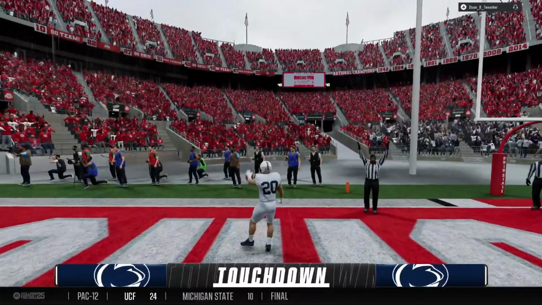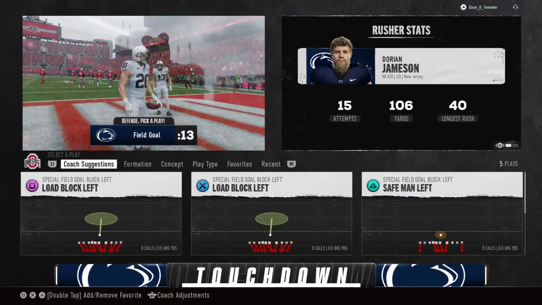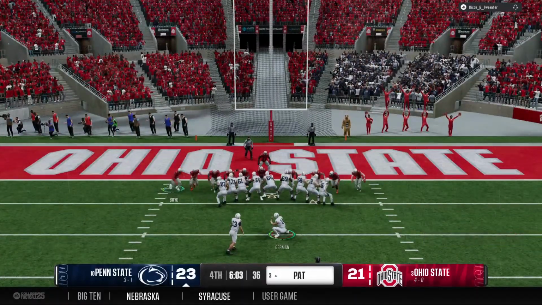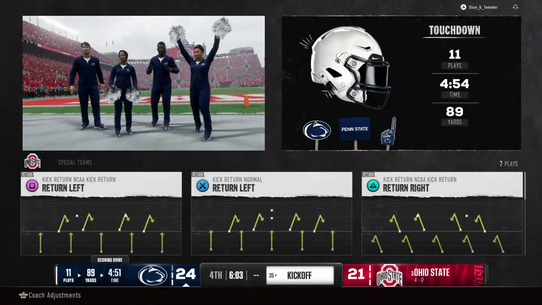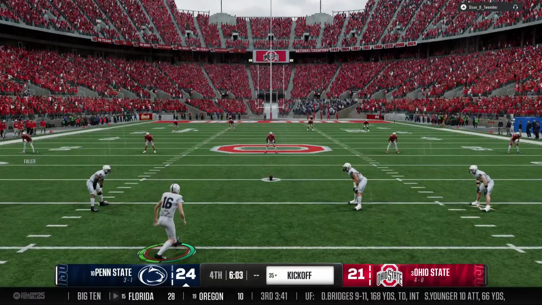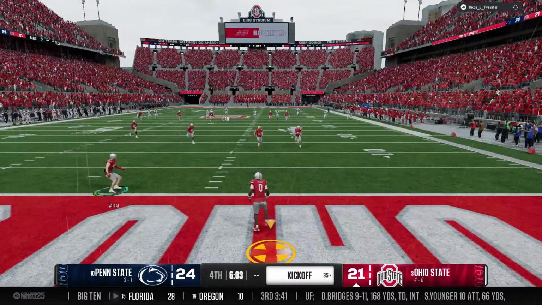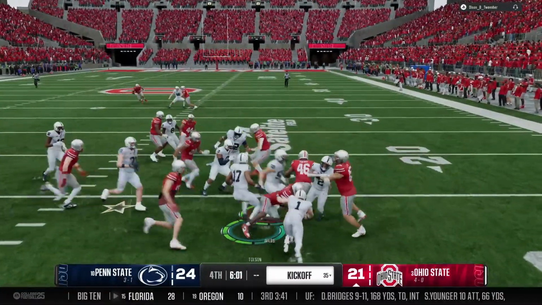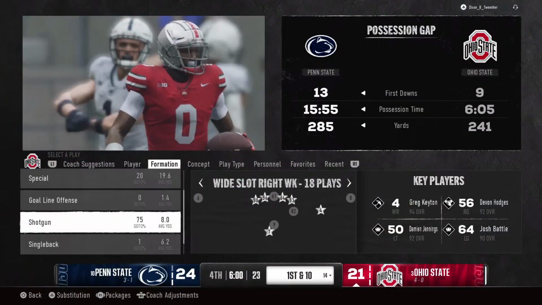Touchdown, Penn State. They jump in front here in the fourth. Boy, just a great job here by the offensive line and the running back to be able to get this ball into the end zone late in the game like this, now in the fourth quarter, to give them the lead. Kick is up and good. They go up by 3 here in the fourth quarter. Can they hang on? Getting set to kick the ball off now. And from deep in the end zone, he'll bring it out. Tackled at the 14. Not very good field position to start here.